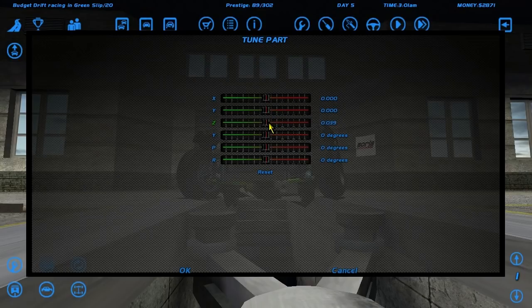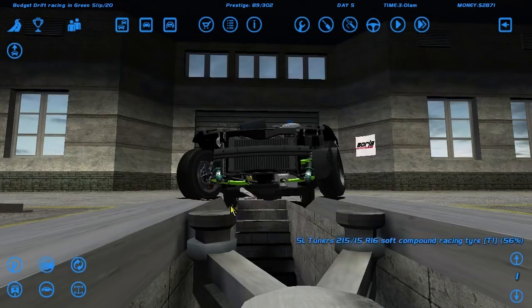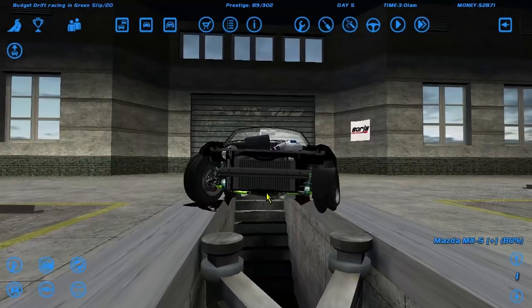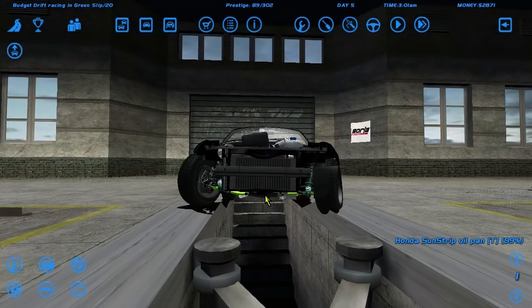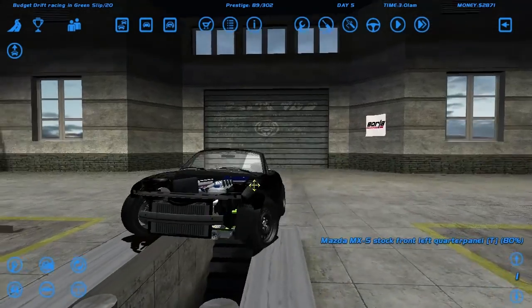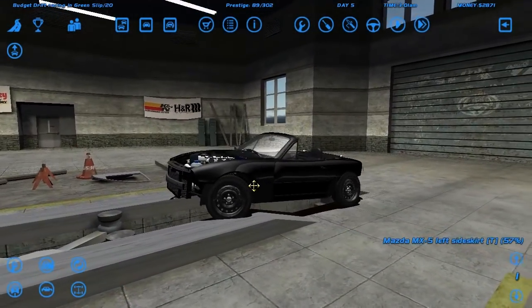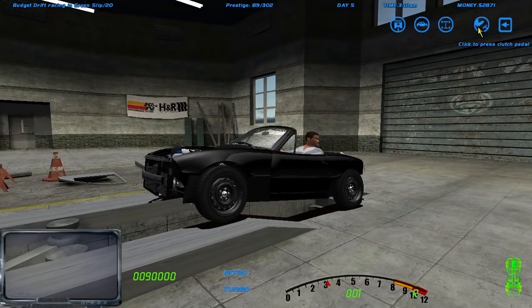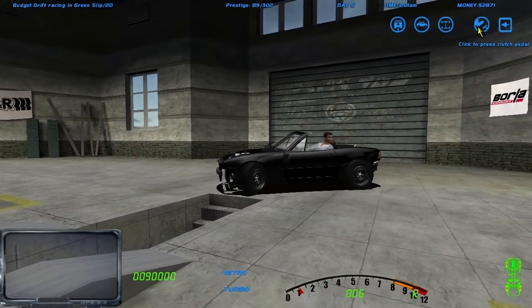I want this to go up a bit because it's a bit too low. Okay, that's a bit too high. That's definitely a bit. What happened? It's a bit too high. Let's go two down, which should be. Yeah, that's good enough. I need the car to go into a good stable position.